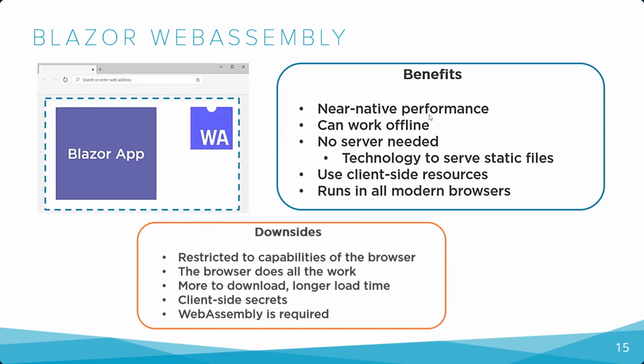Blazor WebAssembly downloads everything to the browser, including the .NET runtime, and this takes time, so it might result in longer load time for the first time. And when you need to store a key to connect to an API, you can only store it in a file that is downloaded to the client. So there can be a security concern when you are downloading the secrets on the client side.